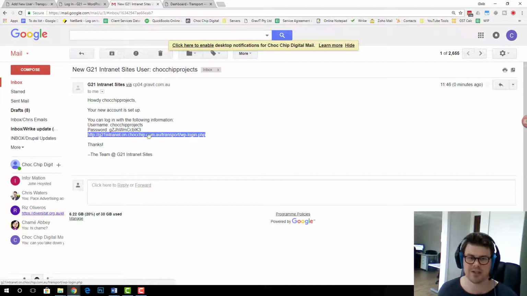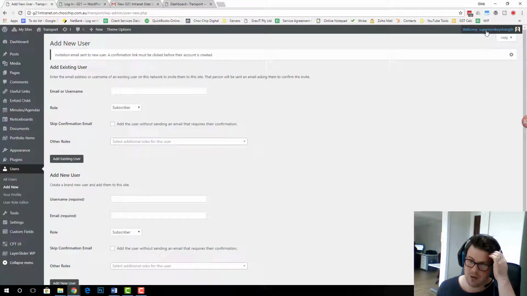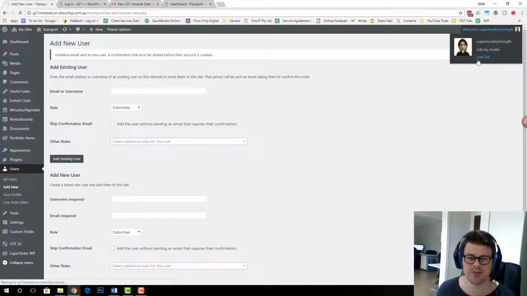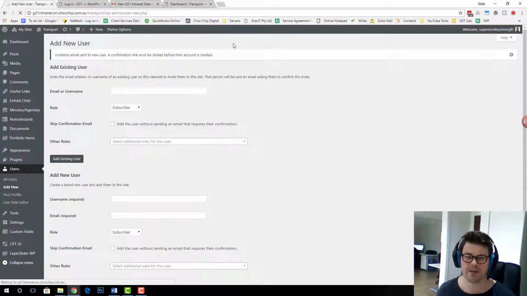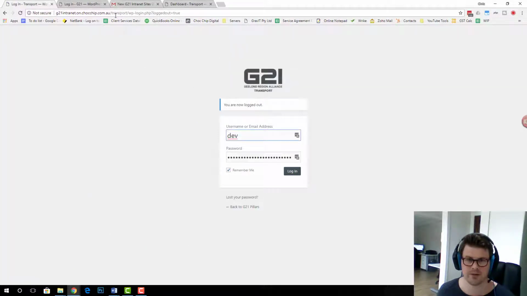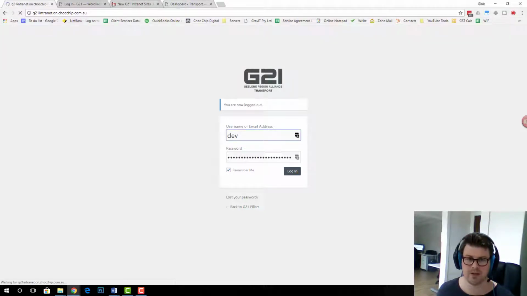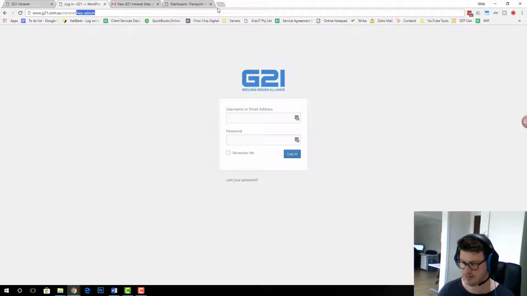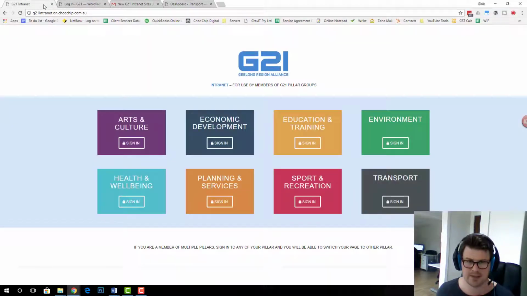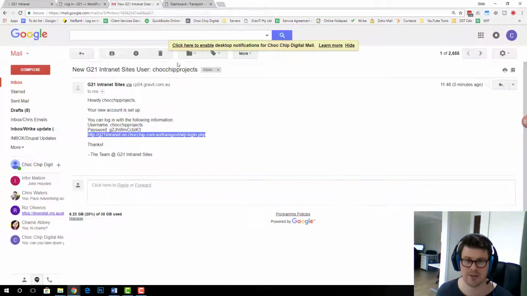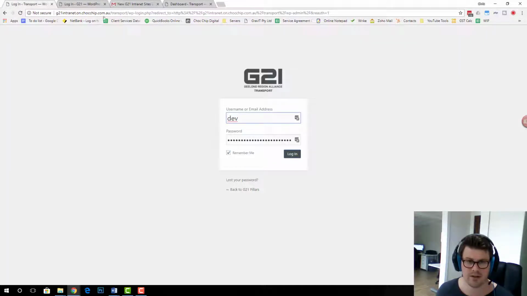Now this address essentially is, if we go all the way back, I'm just going to log out of here just to finish the demonstration. If I log out of here and I go back here, back to the intranet, the URL will be this. But again, we're not live yet, so it's still on our testing server. If they want to log in, they need to go to transport, and they click that button, sign in. You'll notice that the login URL for this is the same as this email. Now again, this will be changed once it goes live, but you'll see, there it is there.